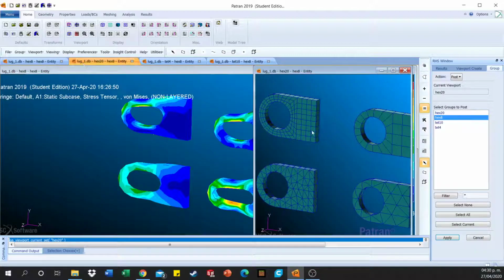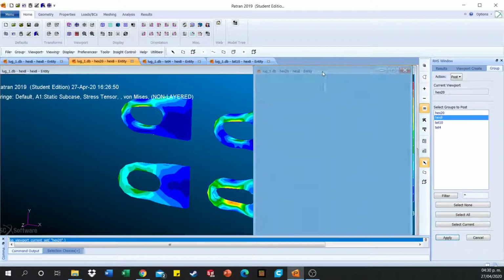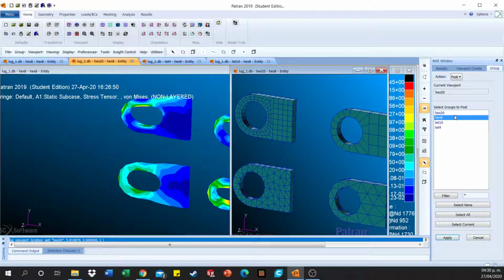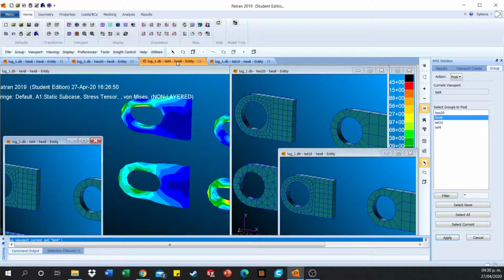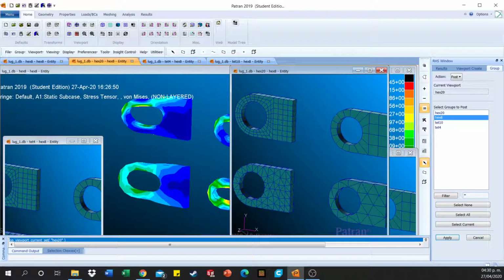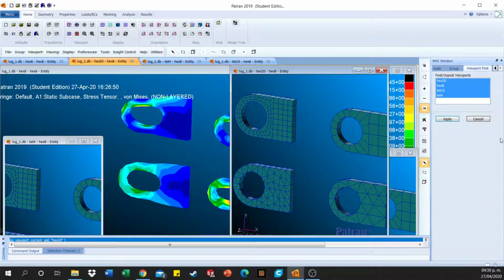Now we're in the current hex 20 viewport. Okay, viewport, post, select hex 20, apply.